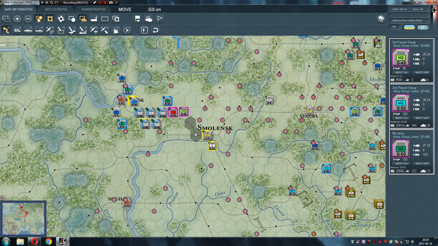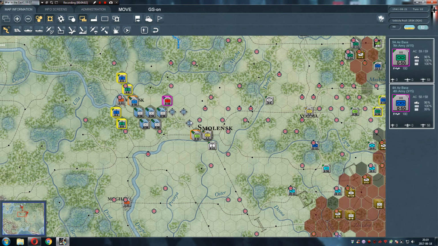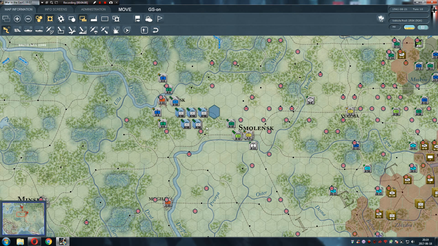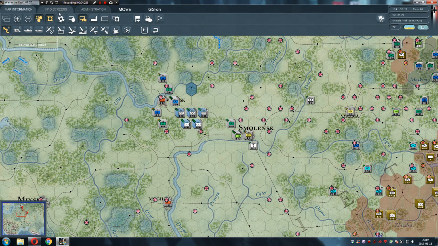Yeah, we can push the HQs and the air bases. I want to show you a small little trick with the air base. It's probably better to show it now. I've read it on the forums. It's not my trick, I'm only relaying it to my viewers, and it's the newest trend in playing Wehrmacht.